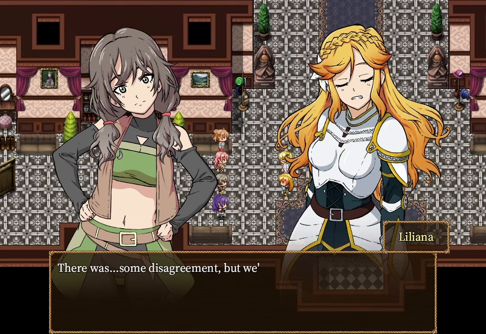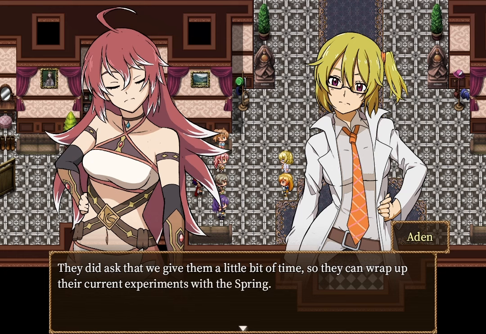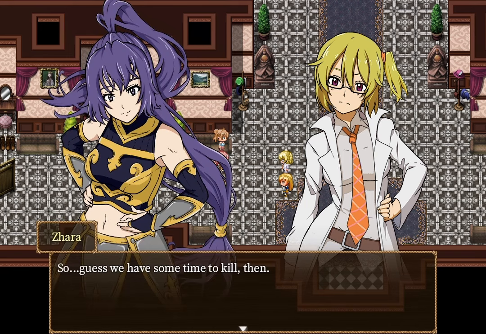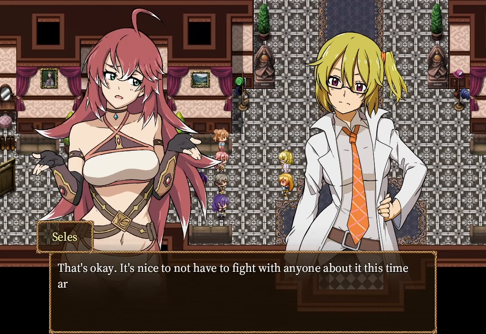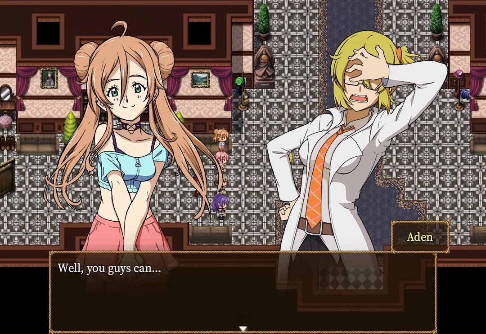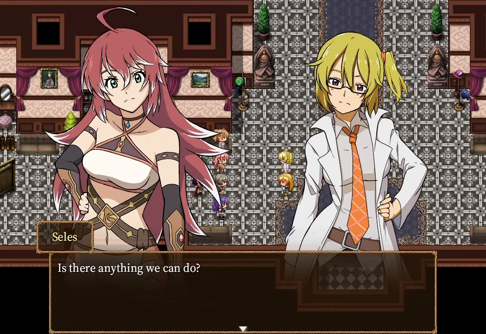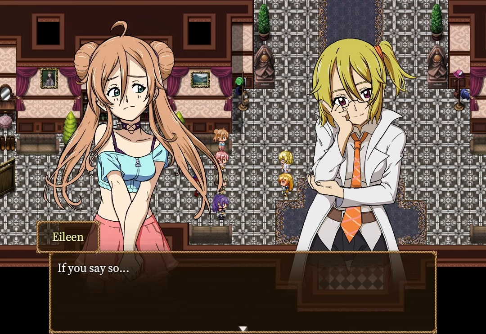Fine. About as well as I could. I apologize. There was some disagreement, but we got everything sorted out. Phew. They did ask that we give them a little bit of time, so they can wrap up their current experiments with the spring. That seems reasonable. So I guess we have some time to kill then. Don't worry so much. That's okay. It's nice to not have to fight with anyone about it this time around. Yeah, we can relax for a bit. But you girls can. I have to go help out. Well, that makes sense. Is there anything we can do? Don't worry about it. You girls can just, I don't know, take a nap somewhere or something. I'll handle it. If you say so.